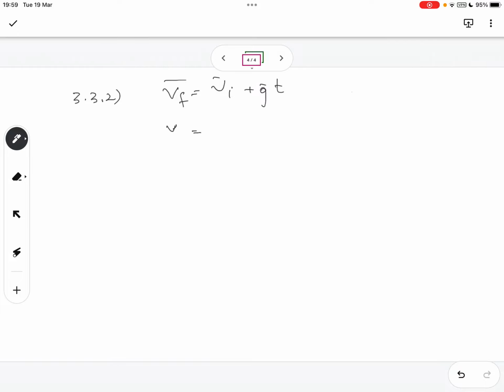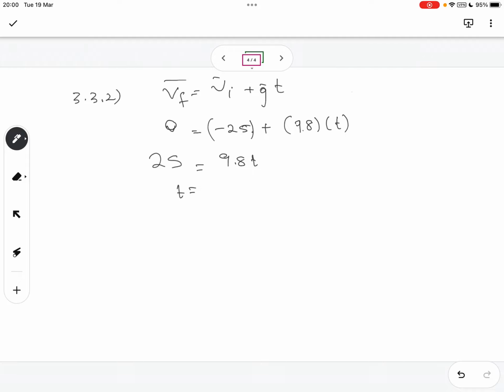From the graph, we know that at time t, the final velocity is 0. But the initial velocity is negative 25 meters per second. We know that the acceleration due to gravity is 9.8 meters per second squared, and t is what we're looking for. So we do additive inverses, the 25 comes to the left-hand side of the equation, and we're left with 9.8t. Then we divide by 9.8.